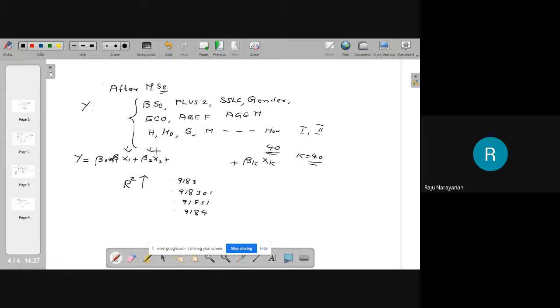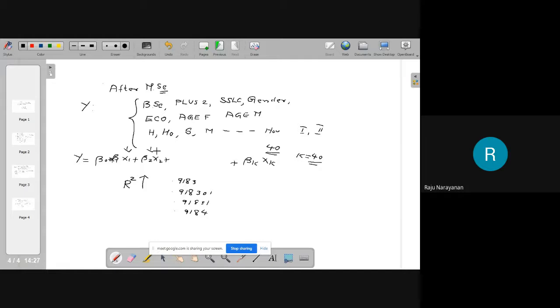The workload is very heavy. You have to collect all the data. You have to collect the BSc marks, plus 2 marks, SLC marks, whether the student is a boy or girl, what is the job of the mother, what is the job of the father, what is the age of the father, what is the age of the mother, whether she is living in the hostel or coming from home, a day scholar or a hostel mate, so many things you have to collect.